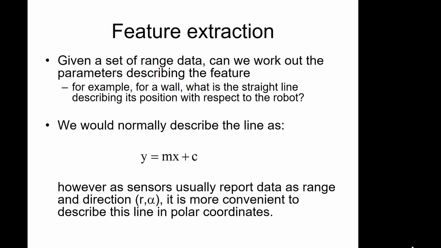So now we'll move on to feature extraction. We discussed sensors in yesterday's work, and for example, we discussed the LiDAR, and we used the LiDAR to measure the range of an object. So that's telling us distances to objects, but it's not actually telling us anything about the object. So what we're going to try and do now is use that data to work out some kind of features or descriptors for that object.